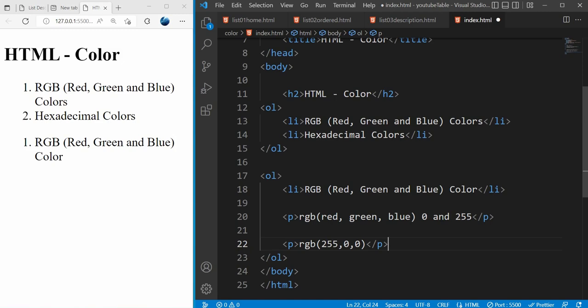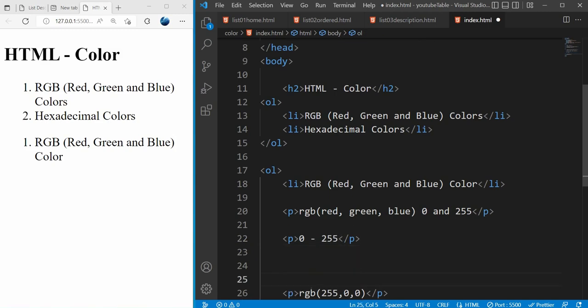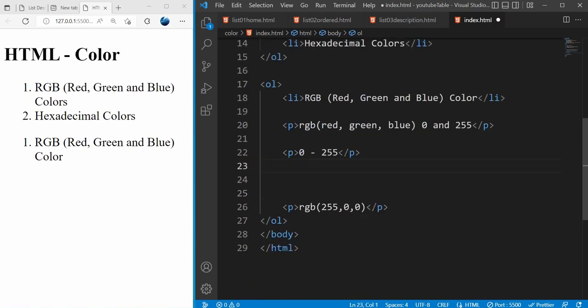I'm not forgetting to tell you that you have 0 to 255. If you didn't get that very well, what I mean by 0 to 255 is 0, 1, 2, 3, 4, 5, 6, 7, 8, 9, all through to 255.